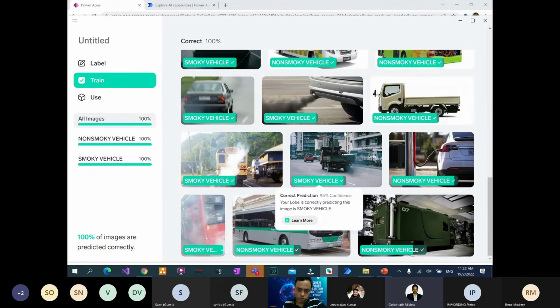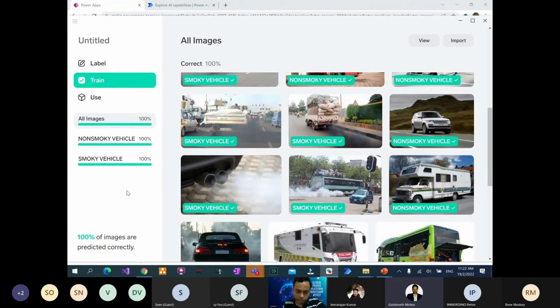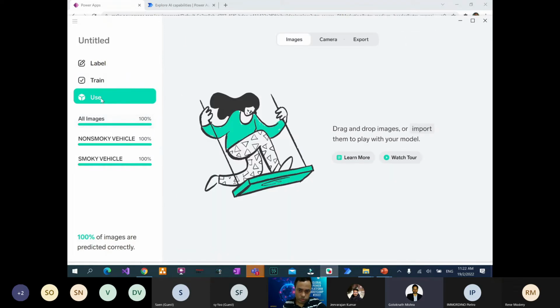So now my training part is completed. If you see, everything is trained correctly. Now let's go and see the Use tab. In the use part, you can check whether it is really working or not.